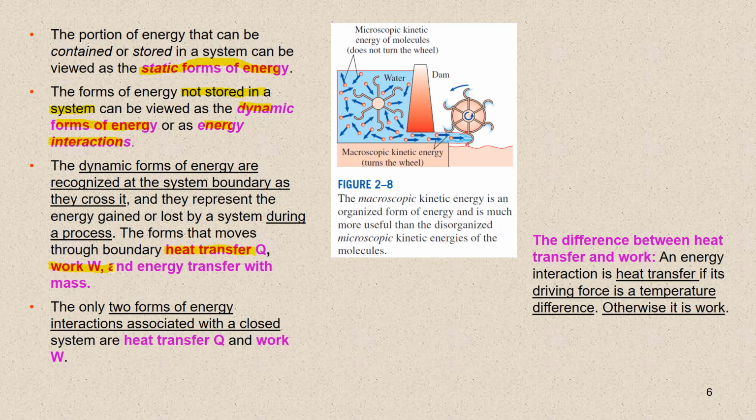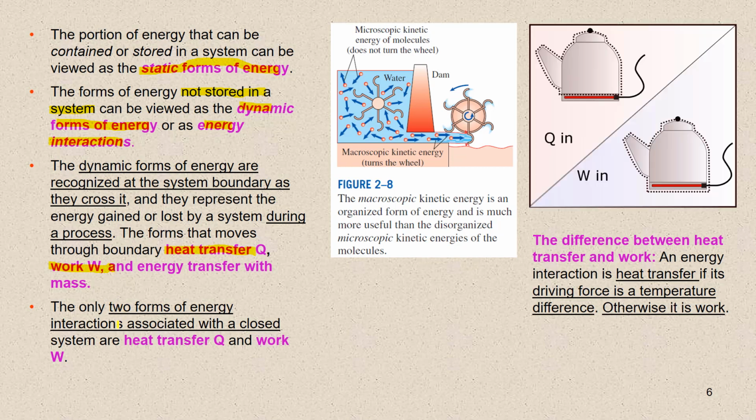The energy interaction is heat transfer if its driving force is a temperature difference. Otherwise, it is work. A control volume can also exchange energy through a mass transfer, since any time mass is transferred into or out of a system, the energy content of the mass is also transferred with it. In daily life, we frequently refer to the sensible and latent forms of internal energy as heat, and we will talk about heat content of bodies later in the chapter.